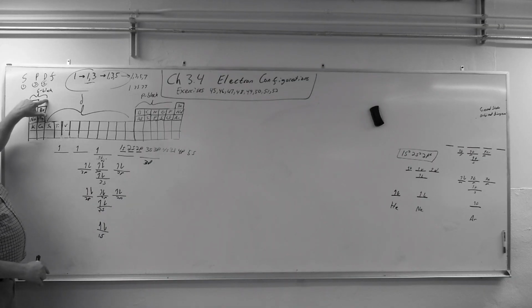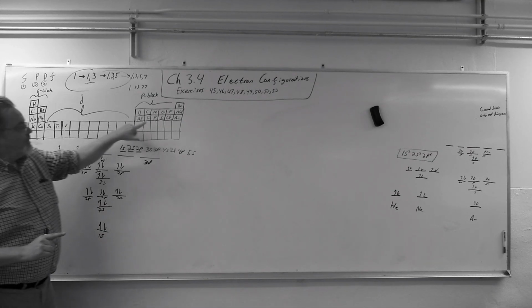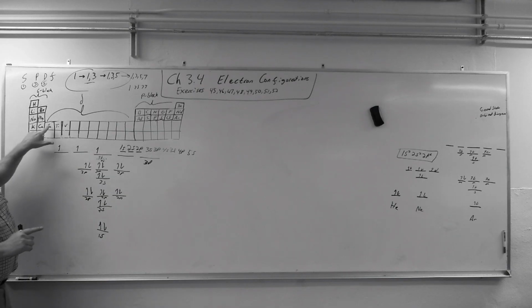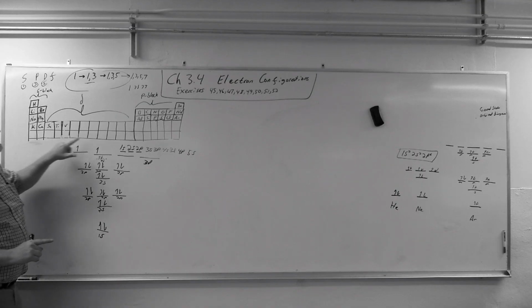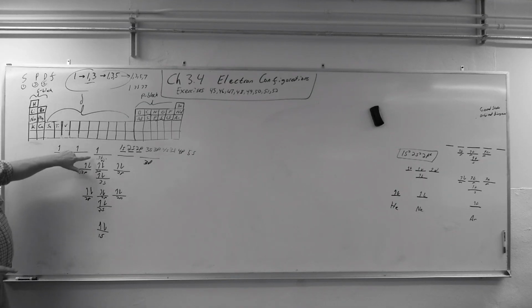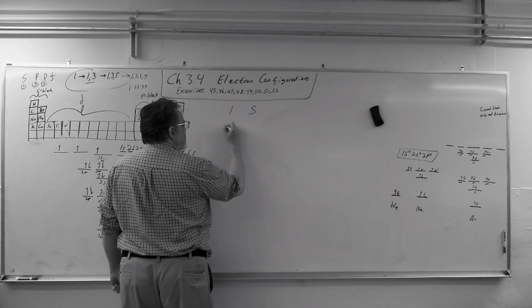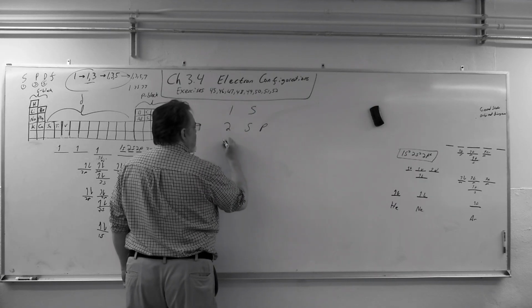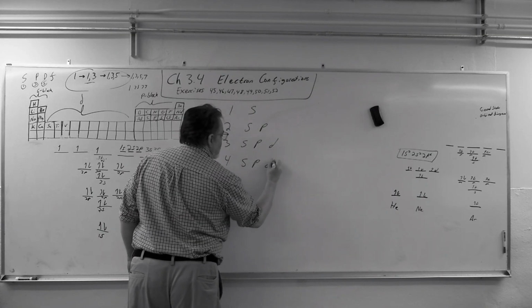You can see that you start with the 1s, and then that's it for the first level. Then you get 2s and 2p. Then you get 3s and 3p. Then you get 4s, 3d, 4p, 5s, 4d. You see what I'm saying? So you can get all of this construction. It starts getting weird here. This pattern starts to break down. But it is true that in the first level there's only s. In the second level there's s and p. In the third level there's s, p, d. In the fourth level there's s, p, d, f.